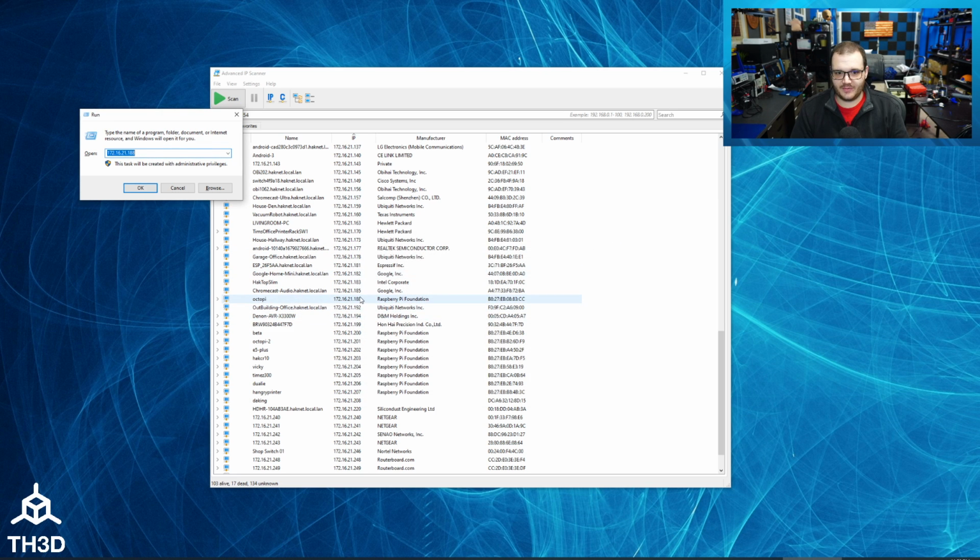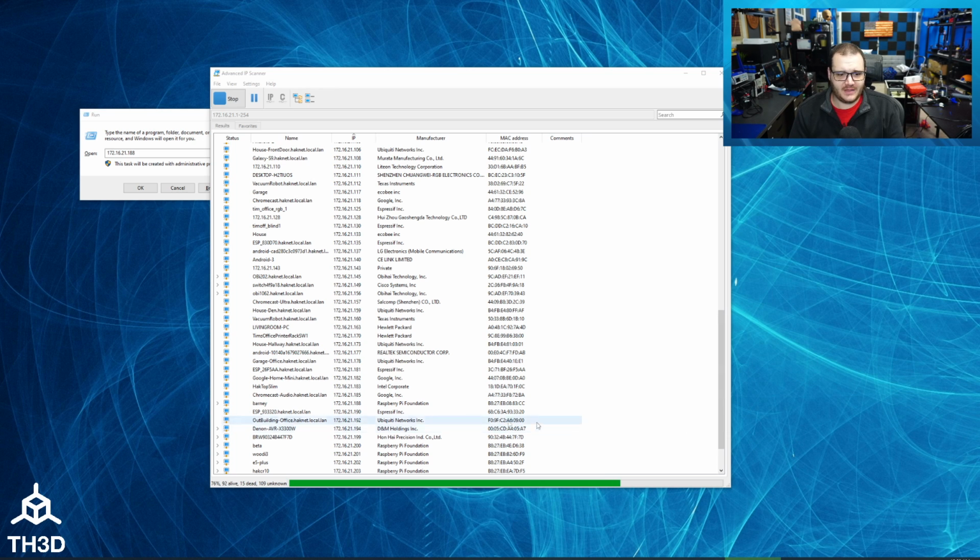It's going to take a little bit for that Raspberry Pi to restart, so I'm going to let it restart, and then I'm going to rescan the network to show you guys that it will no longer be showing Octopi for the host name, but it will be showing Barney. So my Pi's rebooted, and as you can see now, I knew my Pi's IP address was 172.16.21.188, and you can see now here Barney is showing for the name.